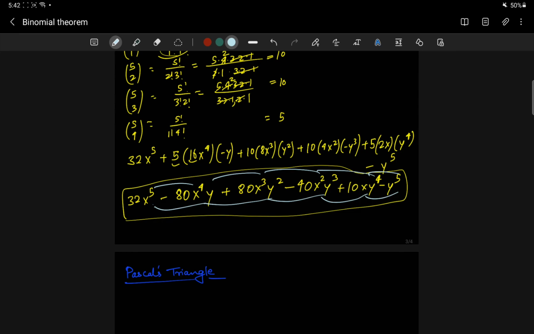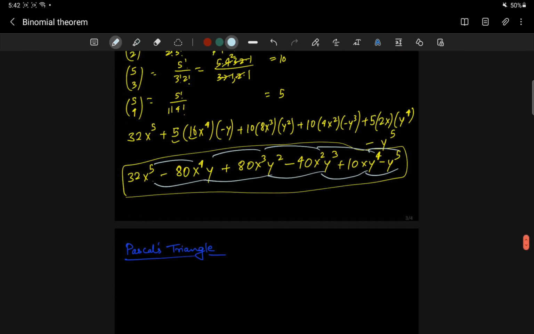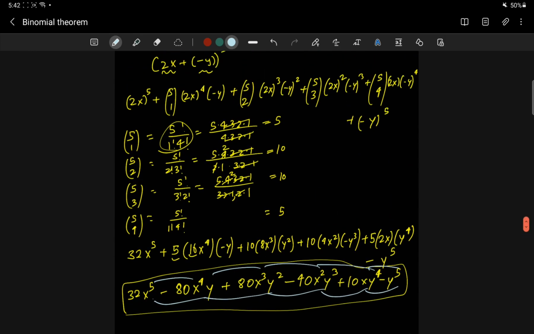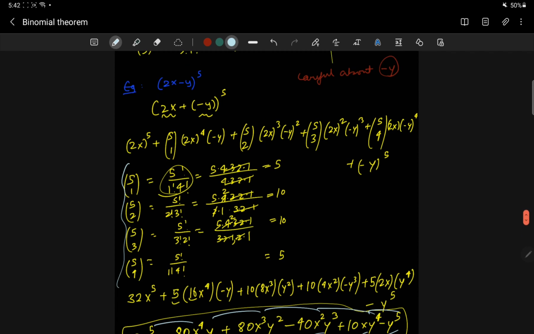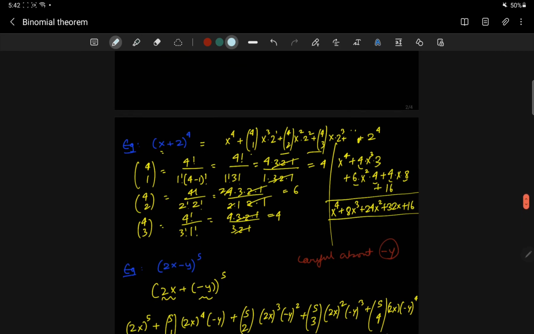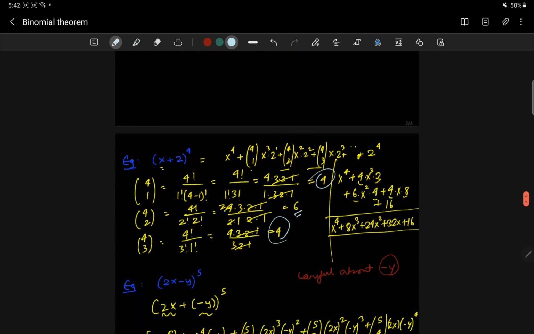Now, we're going to end this video here, and in the next one, we will see that, well, wouldn't it be nice if there was a better way to find these things? So we used a pattern to define these, and then we can find some patterns in these numbers themselves. For example, here, why is this 5 and 5? Why is this 10 and 10? If I knew that beforehand, I would only have to do half the calculations, right? Similarly here, why is this 4 and 4? And why is this 1, 6, right? So there's another way to find these, which is called Pascal's triangle. That's going to be the next video, which will also be the last one.